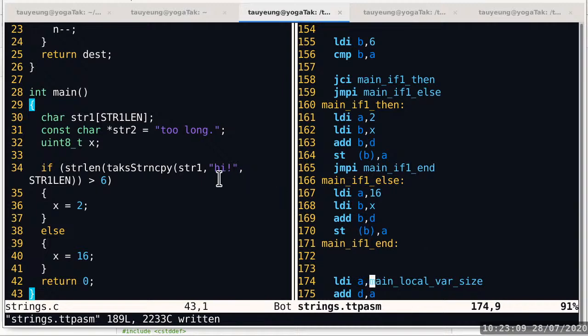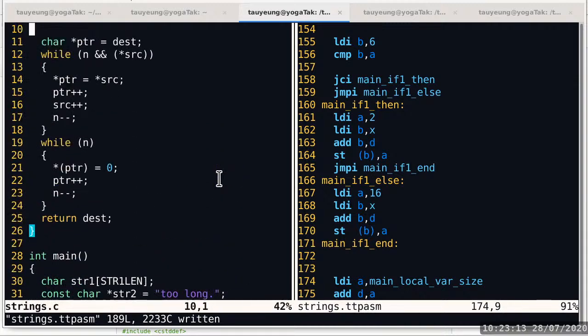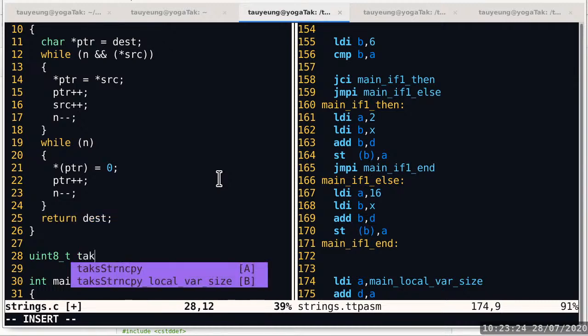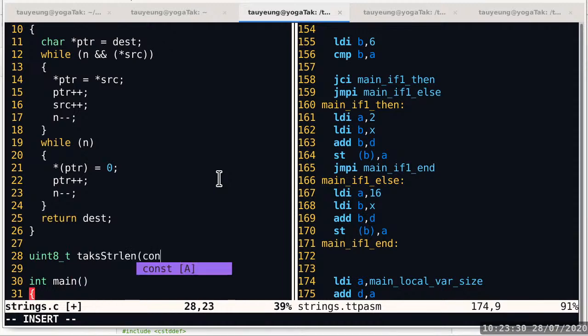It is always good to implement something in C first and make sure that it works, right? So we want to look at string length, okay? Because we are trying to make this code work in assembly, we'll return an 8-bit signed integer, which makes this a very limited string length subroutine.